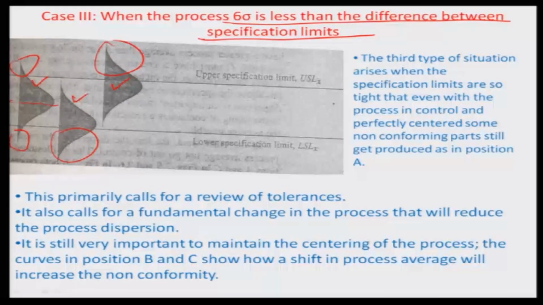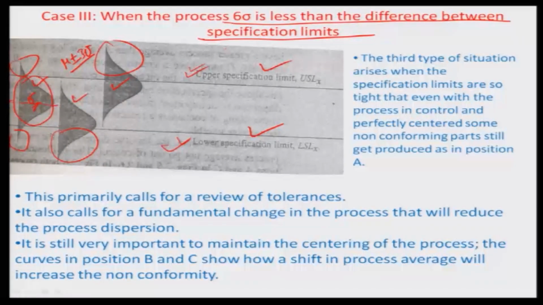Okay. For example, when we are talking about the diameter of a shaft, you can go from a manual system to an automatic system, or maybe a CNC controlled system, to reduce this variability sigma, so that mu plus minus 3 sigma would always fall between the USL and the LSL. So that is what exactly has to be done. If it is not possible and the process is already at the limit of its capability, then obviously we will have to think of changing the specifications, if you want the process to be producing parts which are acceptable. Otherwise the process just is not feasible in this particular manner.